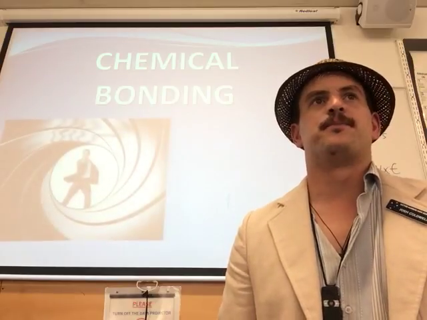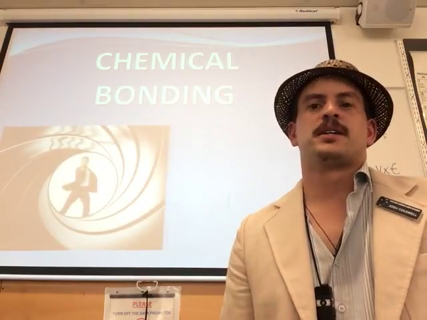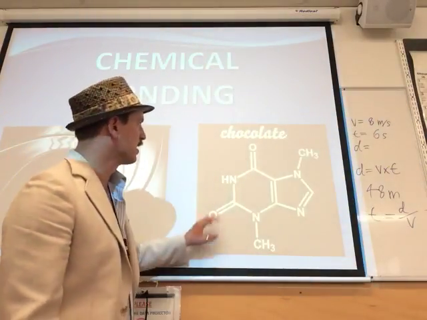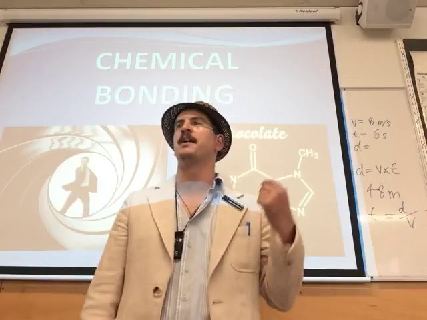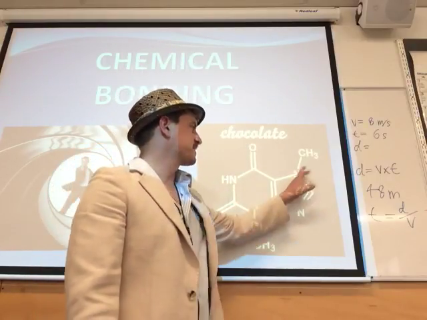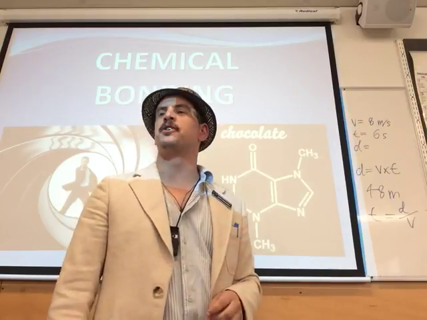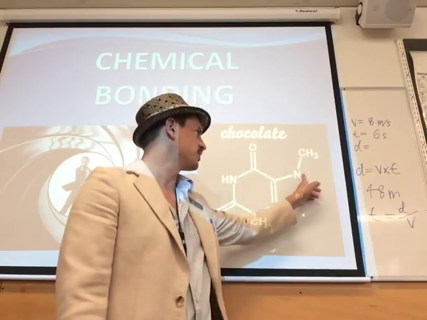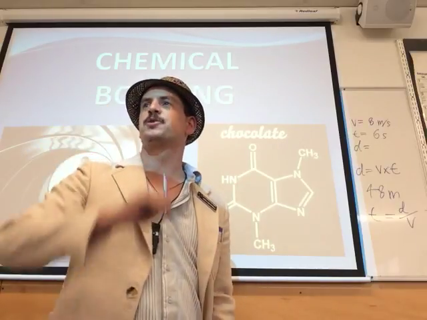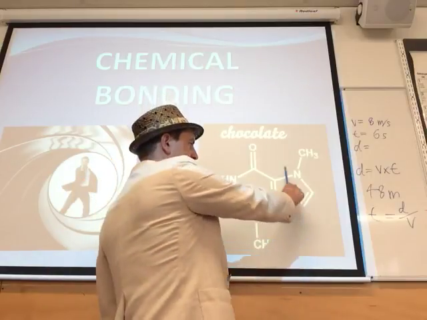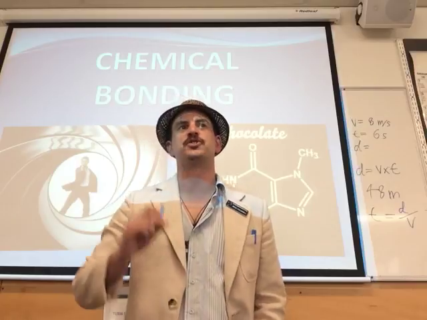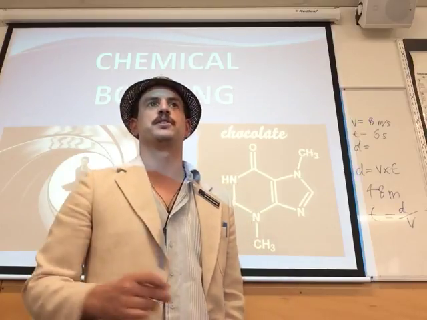The next topic we're going to look at is chemical bonding and how bonding works. Not that bond, the other kind. This kind of bond. What I actually have here is a molecule of chocolate, well, the main active ingredient in chocolate, the ingredient that makes you feel happy when you eat it. This is what triggers your dopamine pathway in your brain, and the only reason it triggers that happiness is because it's bonded in a specific way. If you can manipulate the bonding of elements, you can change their form, function, and physical properties.